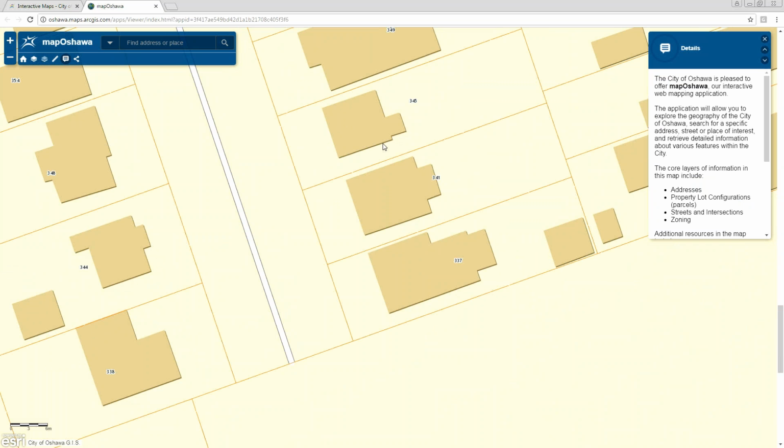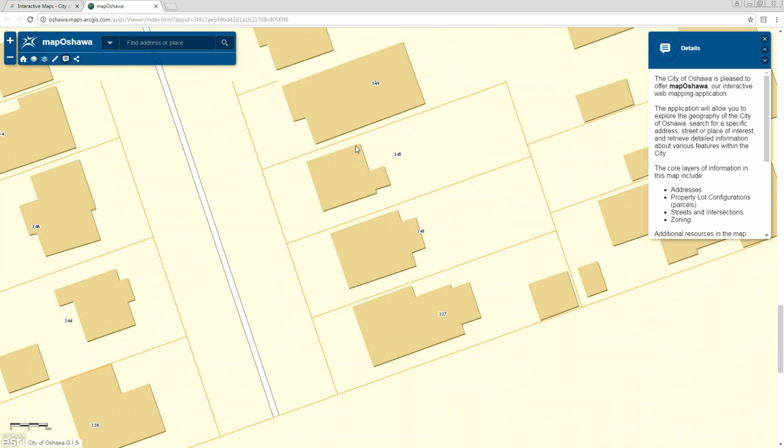And so I'm just zooming in on a random property here, and you'll see that this outline that you see here is roughly the outline of the footprint of the house. It probably includes the roof overhang, so it's not super accurate. These lines give you a general indication of where the lot line is, although it's going to be more accurate for you to get the survey if one's available. But most cities, I've found that they have accepted either the lot survey that you get from the registry office or on the interactive website.